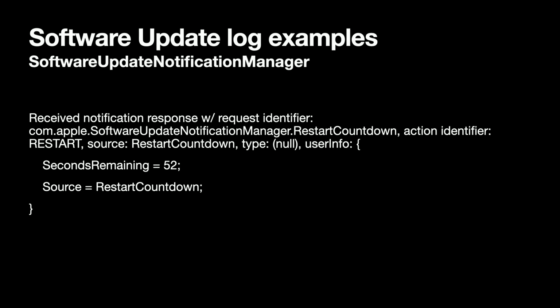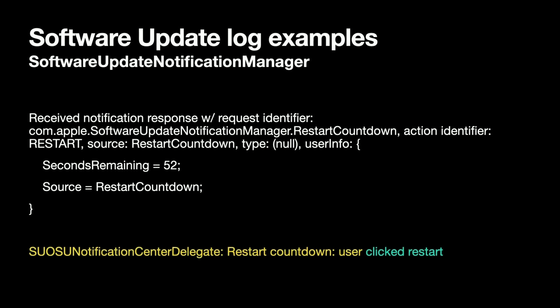Another good filter to look for is this software update notification manager process. These are logs that correspond with the prompts that the user gets when you send down these commands, right? And it'll show information about the user actions, which can be really interesting because you can start to map out how many people are actually hitting restart, how many of them are furiously closing it out because they don't want to do it, how many of them are just mashing their palms on the keyboard to try to get rid of the thing.